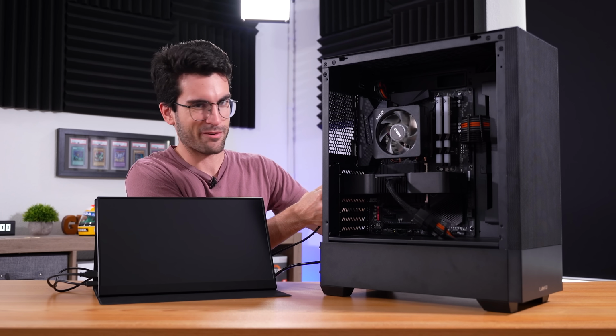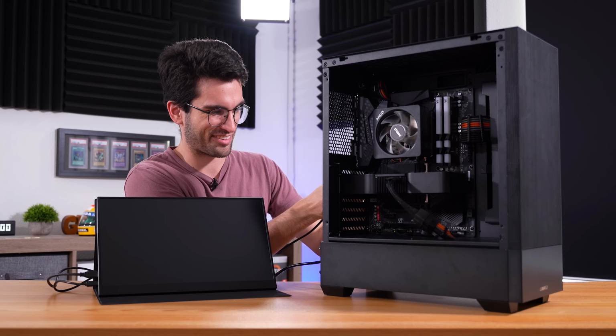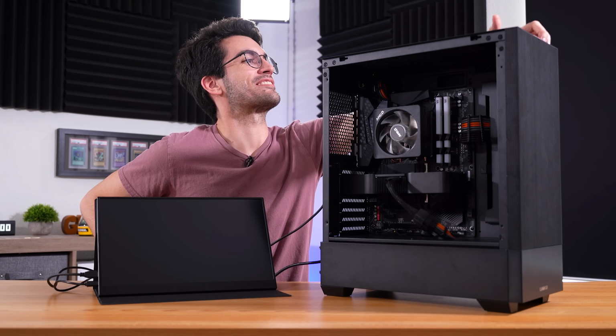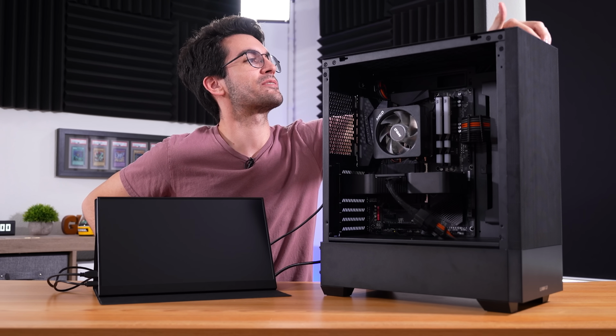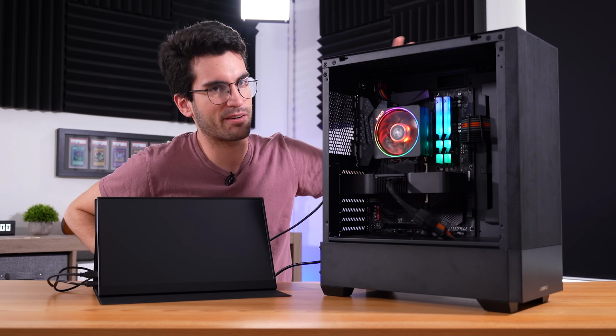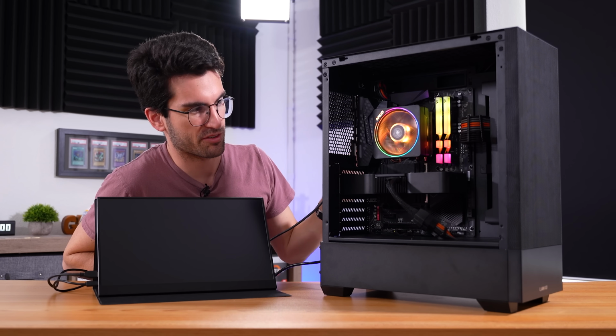Here's to hoping the power on process is just as simple. I'm not gonna jinx it. We're just gonna go for it. Here we go. Power on, nice. Got a little bit of RGB, we can fix that. I think we're just gonna sync it up to straight orange to fit the cabling. We might need to use the QFlash Plus function, which thankfully is included in this board.